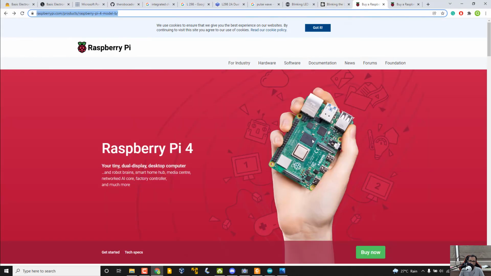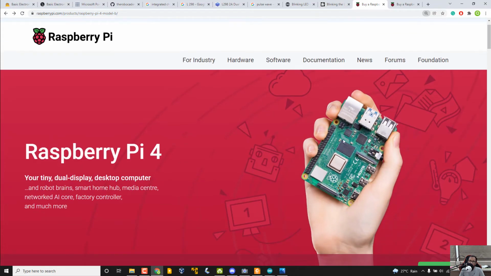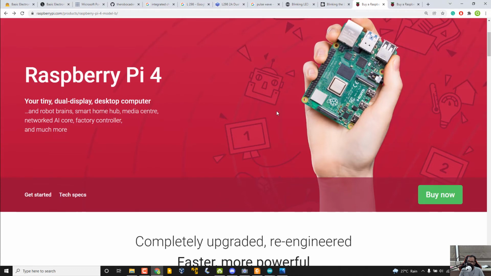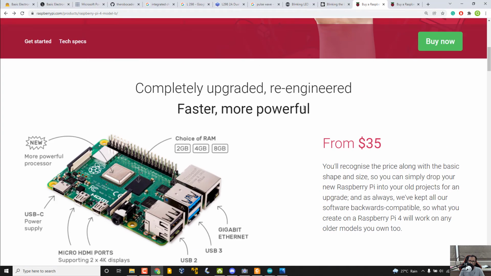The Raspberry Pi which is this, not sure you are able to see this. Yeah, so you can find a chip here, right? So chip, and this is a RAM. Okay, so this chip is called an SoC, system on chip. This kind of SoC can be found in our mobile phones as well. SoC means the chip has a processor, then GPU, and maybe RAM in a single chip. Okay, so that is Raspberry Pi.